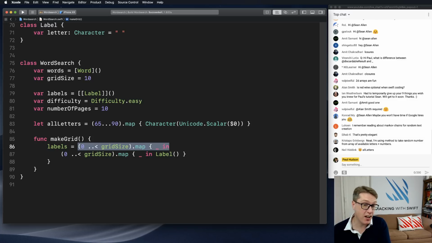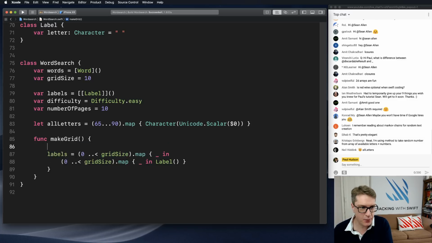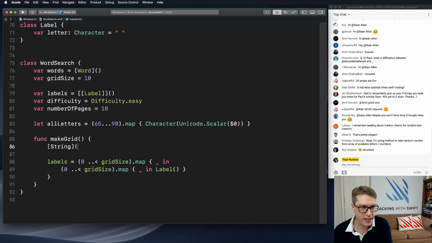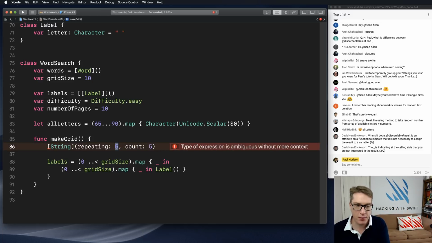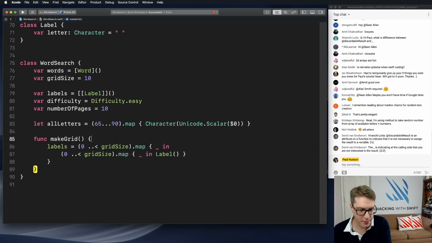I can't think of a nicer way of doing that in Swift. So it has this thing where you can do String(repeating:) something like 5, count 5 times, and that kind of works. But the problem is it repeats literally 5. It doesn't copy each time. It uses the same instance each time, and we want a new instance each time. We want a label each time as opposed to the same value each time. So we can't do that, I'm afraid. Anyway, that will make our two-dimensional array of stuff.